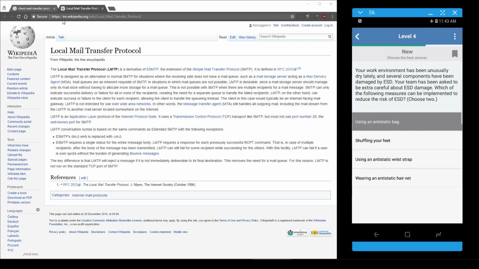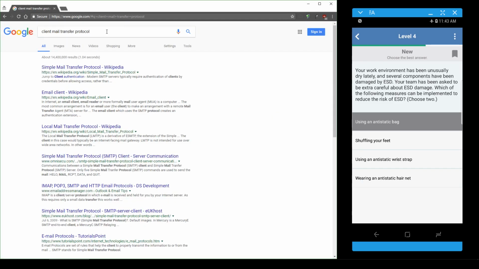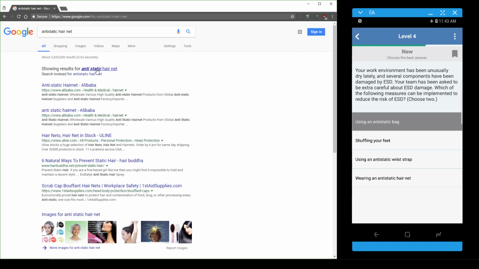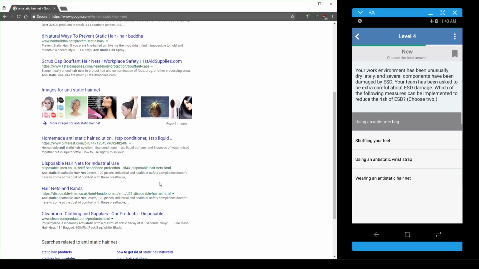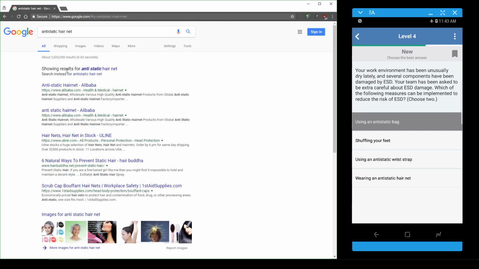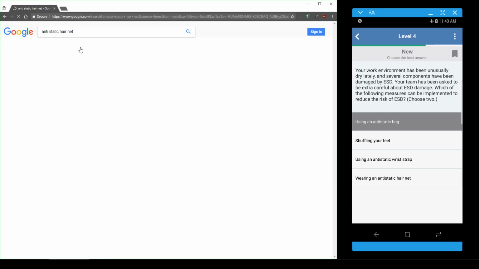Anti-static hairnet. Let me look that up. I don't even think that's a thing. I figured, maybe. It's interesting how it's like Alibaba, it's everything overseas only, where everything's manufactured.